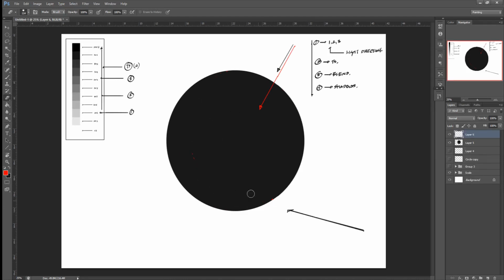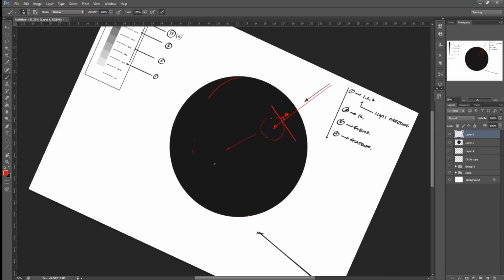Actually, no, it won't be there. It's not quite right. Let's go back to what we talked about a little bit earlier. It has to run perpendicular to my light. So if it's running perpendicular to my light, and my light is going to hit this part first, and radiating out from here, I want to follow that same curvature.